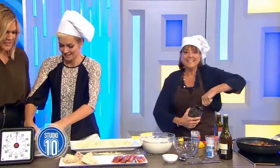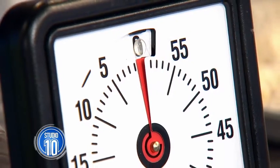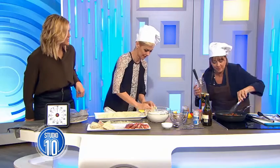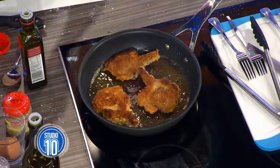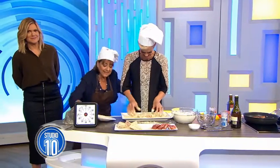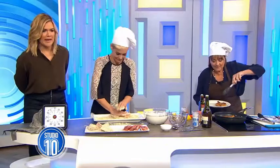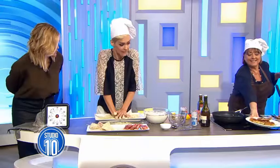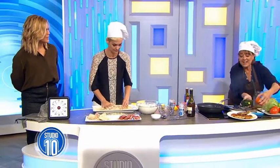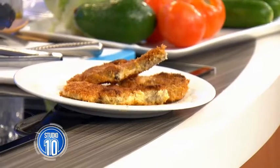You've got a minute left — 30 seconds! They smell really good. Can you add some herbs to this? No, they're perfect. So you do a couple of turns with them? We are out of time! These look good. Salad is a nice salad with dressing, baked potatoes — stick it in the microwave with some butter and you've got a beautiful meal.